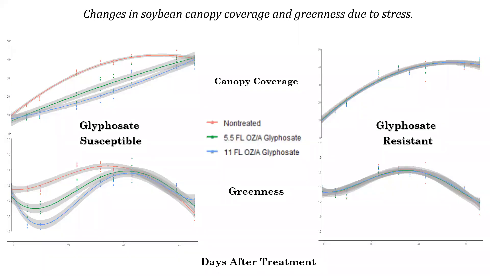To give a quick example, my co-founder Dr. Katie Rainey recently did a study looking at impacts of glyphosate on different varieties of soybean. We were able to collect time series for canopy coverage and greenness using just an off-the-shelf camera and drone. After applying the treatment, susceptible varieties showed decreases in greenness and canopy cover, and the rate of recovery depended on the dosage. Resistant varieties showed no significant effects. This shows how time series can not only help you distinguish varieties but give detailed information on their responses to stress.